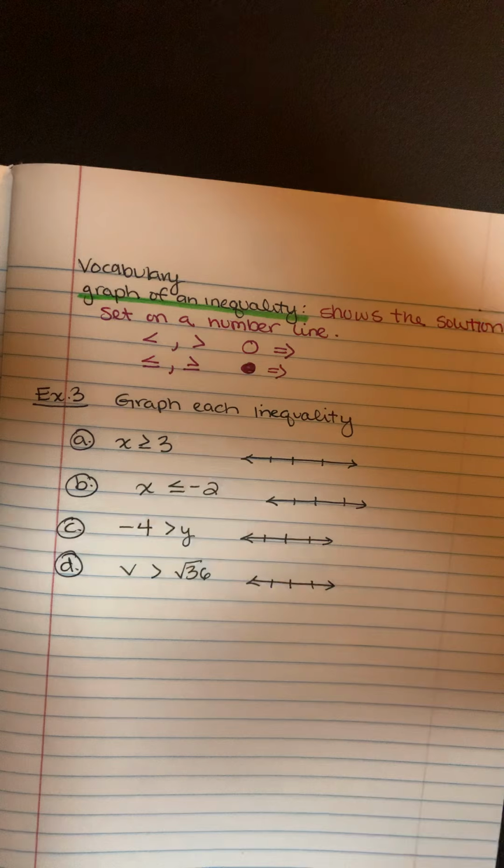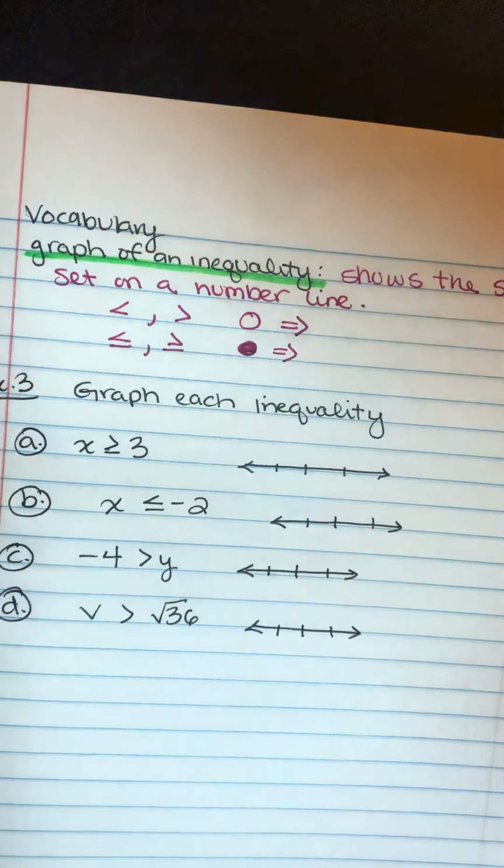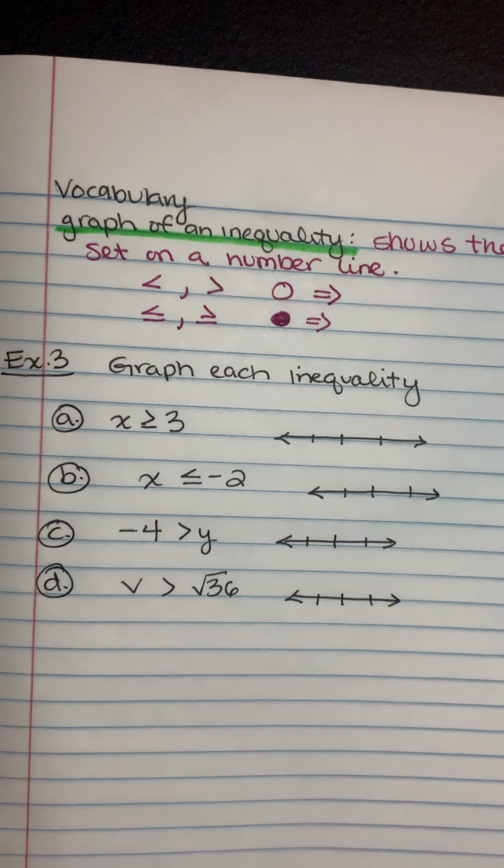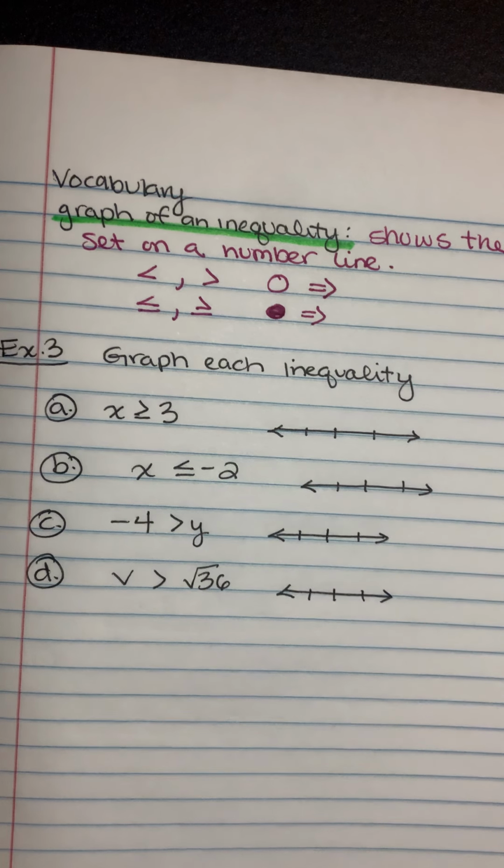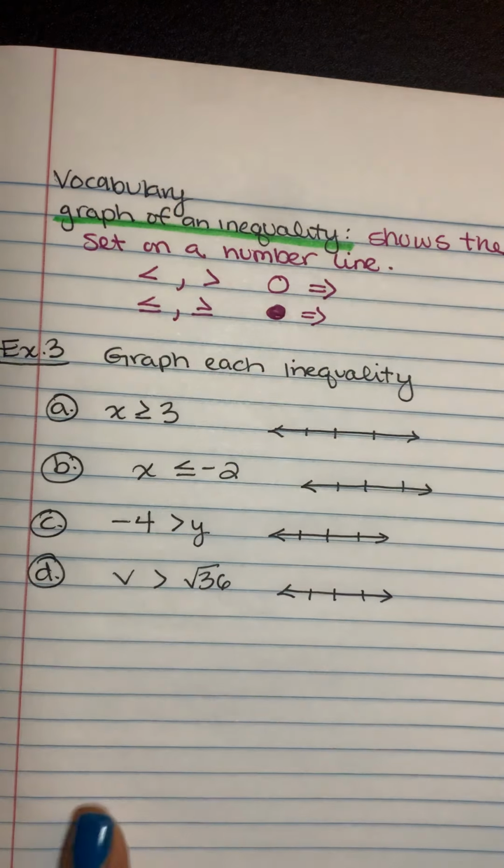Again, you can pause the video and write out the outline. Vocabulary: we are going to graph an inequality. When it talks about the graph of an inequality, that means we're showing the solution set on a number line. Okay, so there's some things that we actually need to add to this.